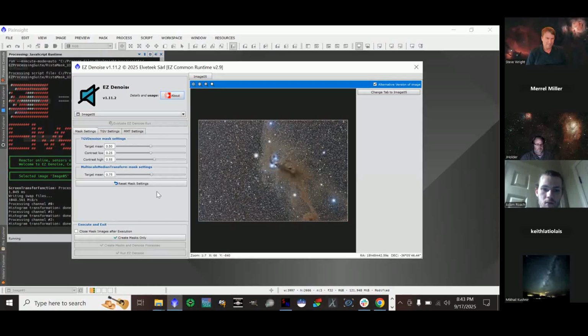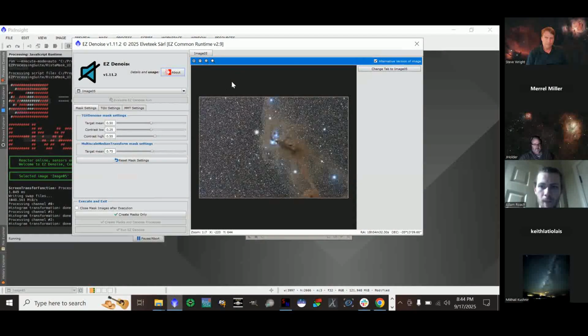So what am I looking at here? Did it already do it? Well, it's showing... Oh, it's running the preview stuff. You can click on the mask settings here. You can play with that where it's going to mask out.